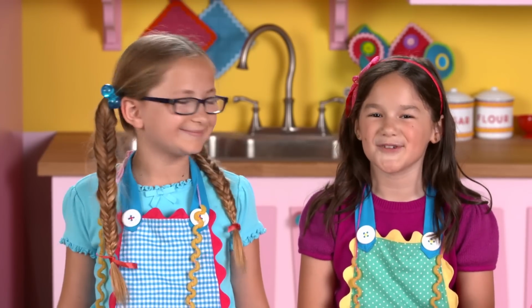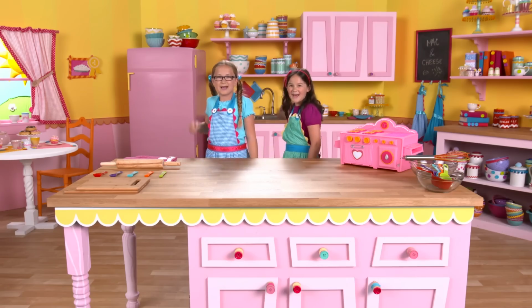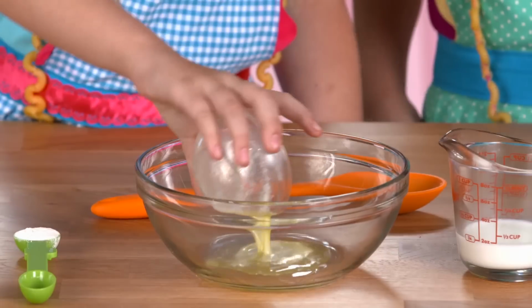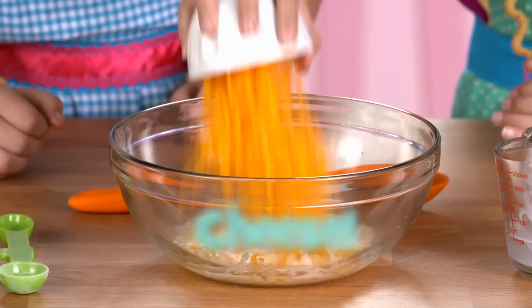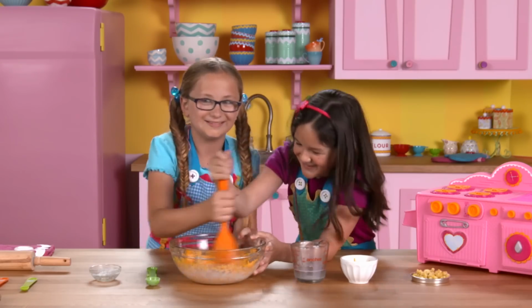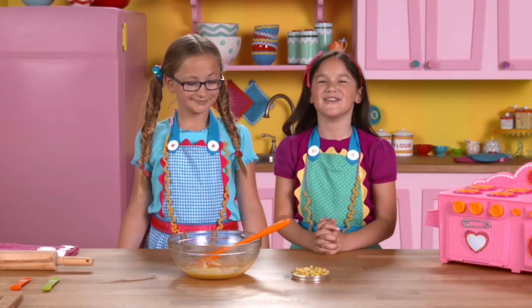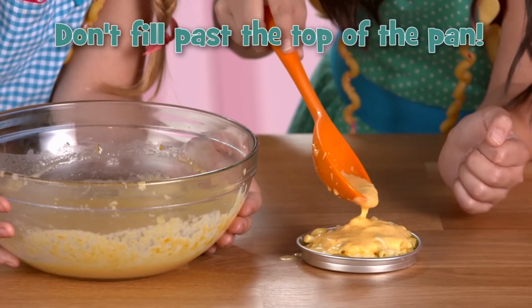When you're finished laying out your elbow pasta, make sure you leave room for our favorite part. Step three, cheese please. In a small bowl, mix together the butter, flour, milk, and cheese. Mix, mix, mix till you're full. Now, once the ingredients are mixed, pour the mixture onto the pan until the pasta is completely coated.